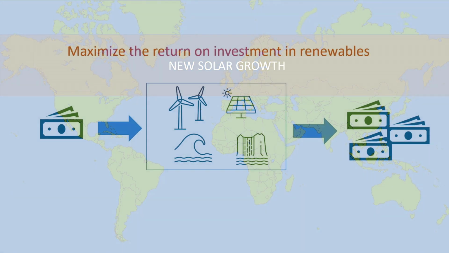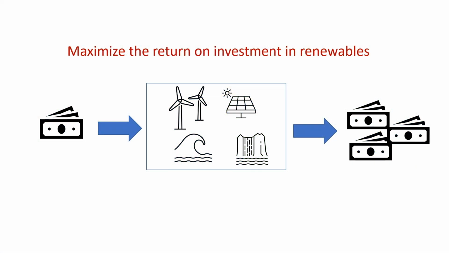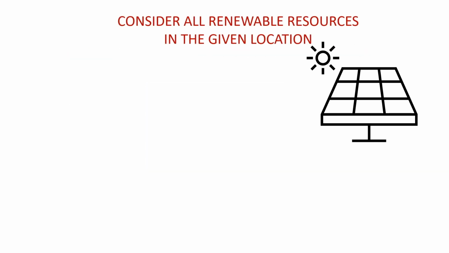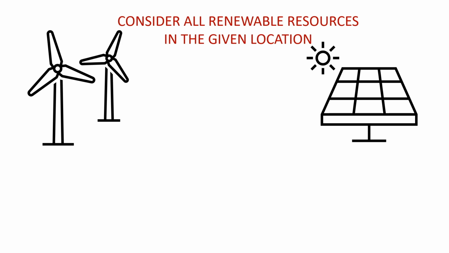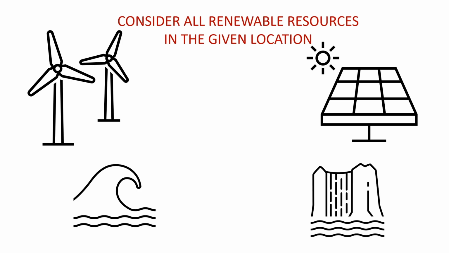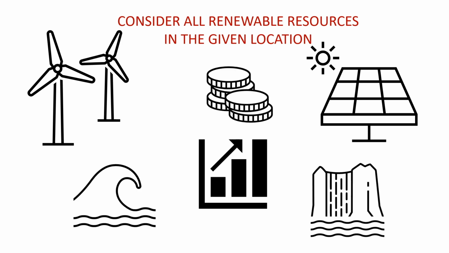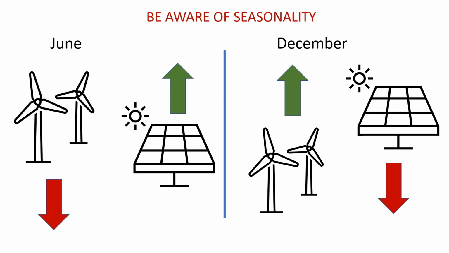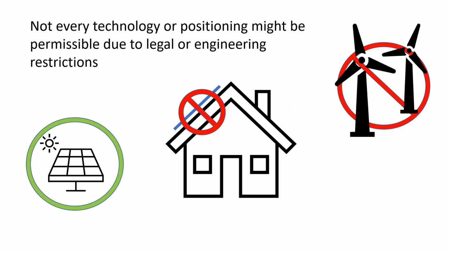The question of interest to many is how to maximize the return on investment in renewable energy. Each geographic location has specific climate and environmental circumstances, making different forms of renewable energy generation more efficient. During the year, seasonal patterns can shift the main benefits from one energy form to another. The energy consumption might be subject to fluctuation, or there are restrictions in terms of assets positioning. All those factors should be considered before investing time and money into any specific technology.